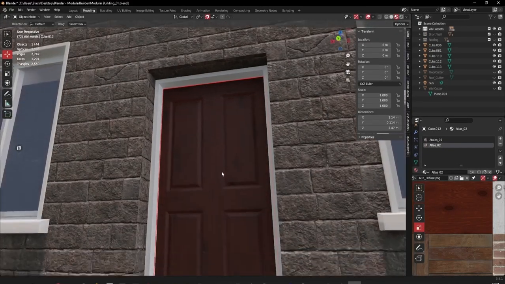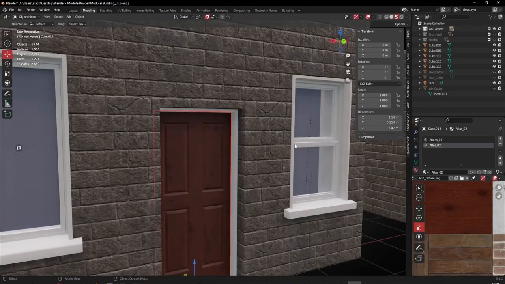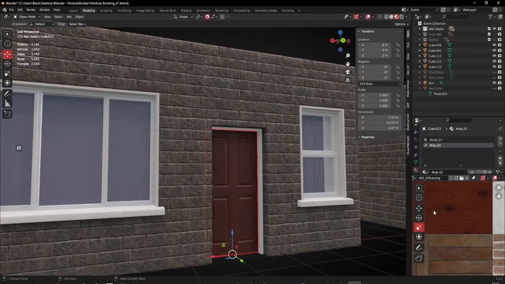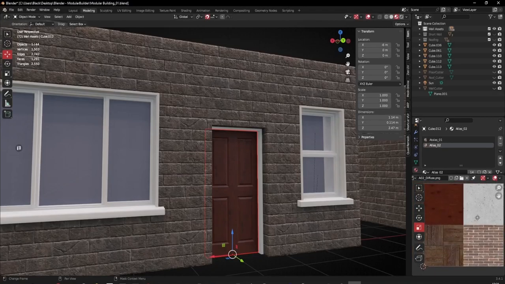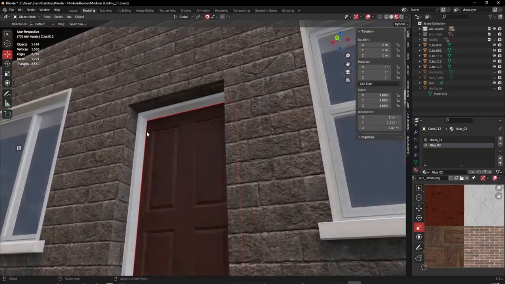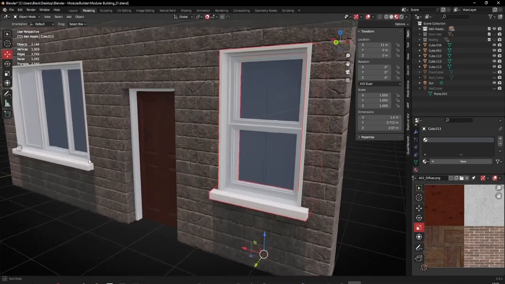I think from that point then, really all that's left for me to do are, I'll do the wooden frames here. I'll use this wood texture for that as well. I'm most likely gonna go back and kind of try out a few different textures, maybe replace one or two, but it's just to get a feel for it for the moment. This is gonna be like the concrete, white painted concrete I have for this.